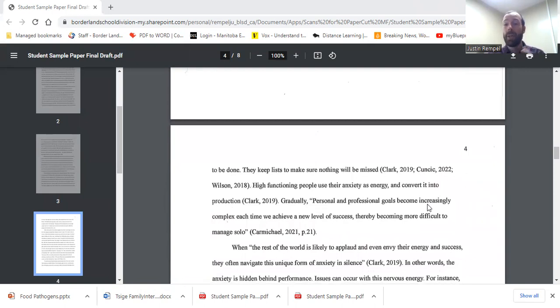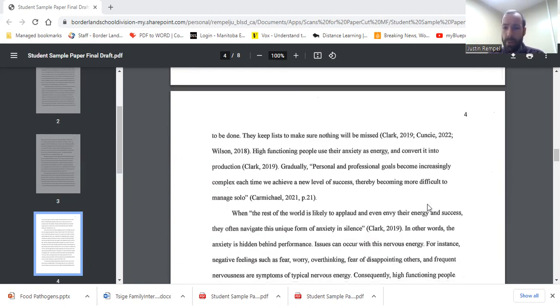Notice that they haven't gotten at all into the thesis, which is providing strategies. They're really being careful, taking their time to define their terms, define signs and symptoms, what it looks like. They're building in an order that makes sense. And each new concept or new supporting point comes in its own paragraph. It's Times New Roman, size 12 font, double spaced. It's got page numbers, okay? All of these little formatting things are in place.